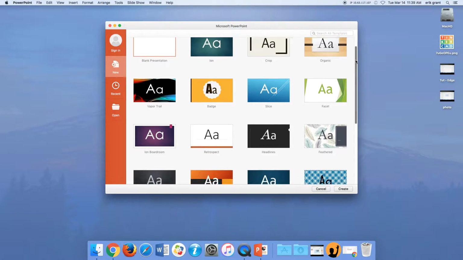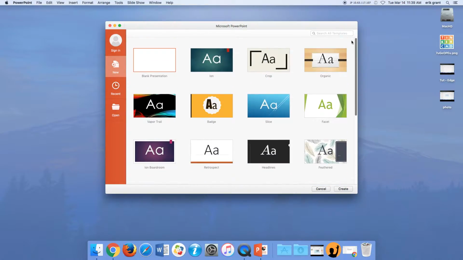Now, most of you are probably familiar with Google Slides, which is the presentation tool that's similar to what you've got going on over here with PowerPoint. Like most Microsoft things, it does everything that Google does. Like Google Docs and Microsoft Word are the same, Sheets and Excel are the same, and Slides and PowerPoint are the same. But the Microsoft stuff can do things a little bit more in depth and in more detail, which is why we're using it. But I want to search all templates because we don't want to make a presentation.